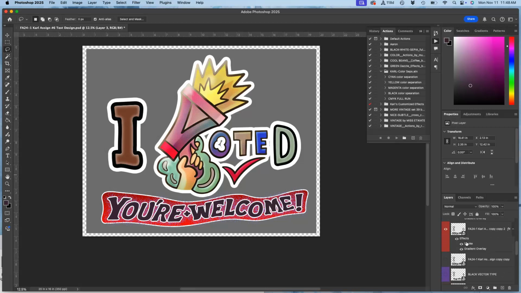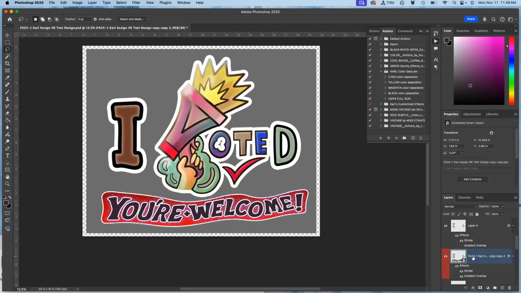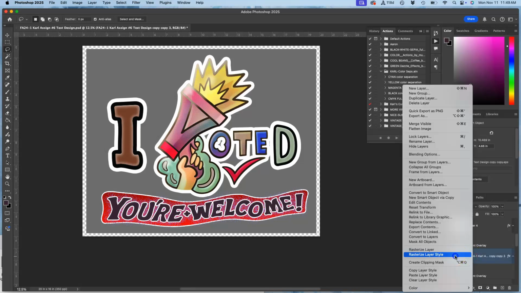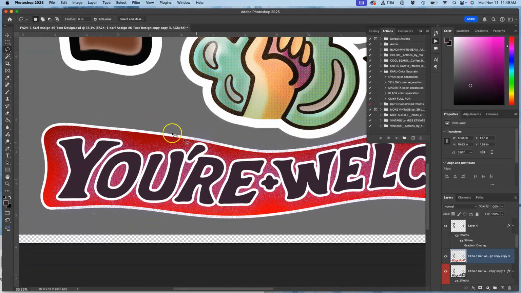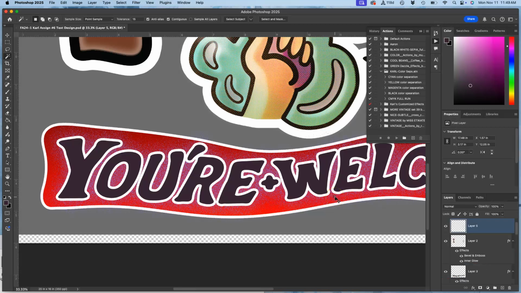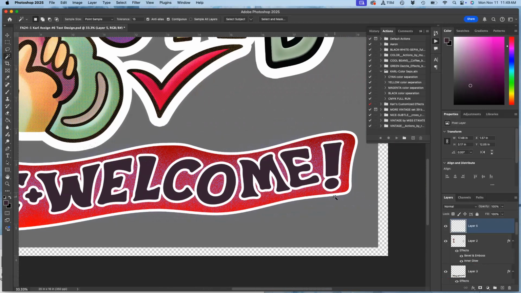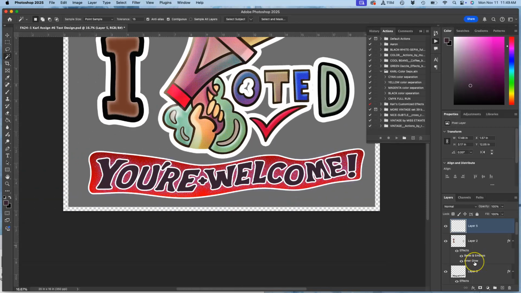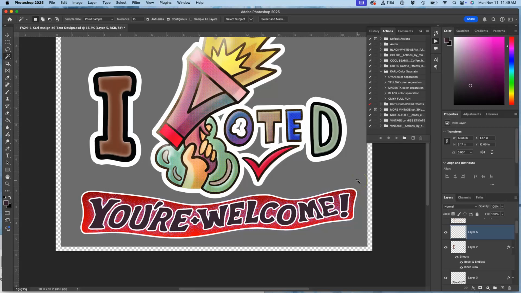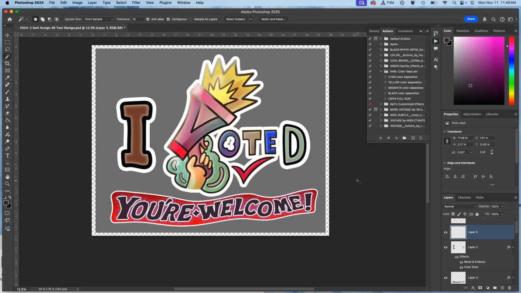And you can do just all kinds of things. One trick I sometimes do is make a duplicate and then rasterize the layer style on the duplicate. So I'll show you what that does. That allows me to do things like just select the white here and then bring it up above so it's cleaner. Yeah. Okay, so now what's a good background?